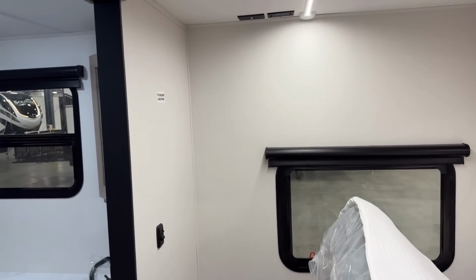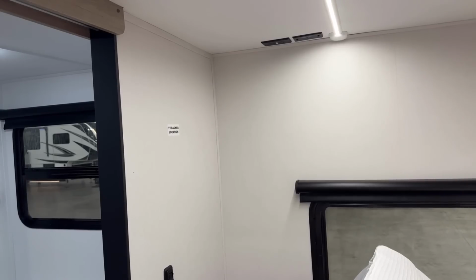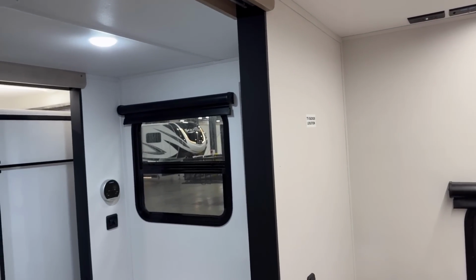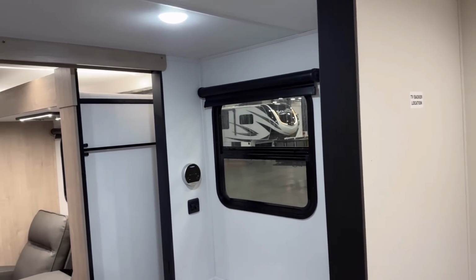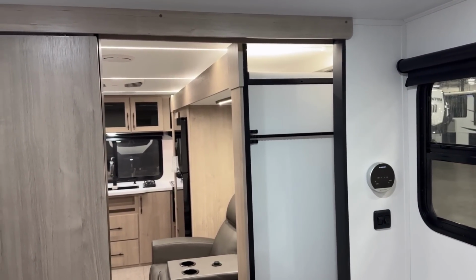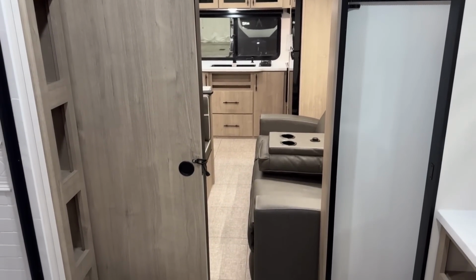In case you're curious, it's interesting they put the TV hookups on that wall, well, on the ceiling by that wall, but the TV backer is actually on the wall across from the bed, which is where I think it makes the most sense. What you may not have realized is that in the meantime, I have actually closed the slide for road mode, and this right here was another of those nailed it level features I think they applied to this RV.